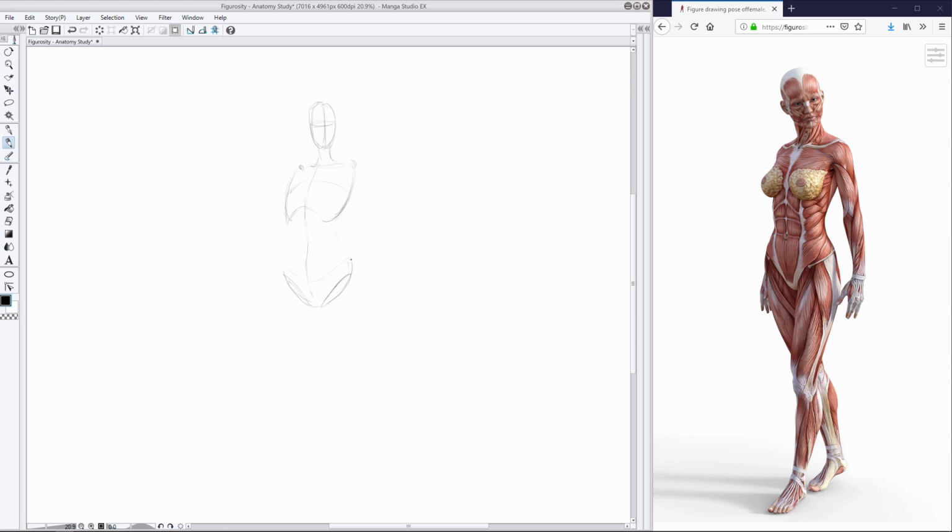But what is valuable about being able to do this is it allows you to comprehend what the human body might look like in a different pose from a different angle. It allows you to understand it on a more basic level so that you're able to store it away inside your mind in a much more optimal manner.